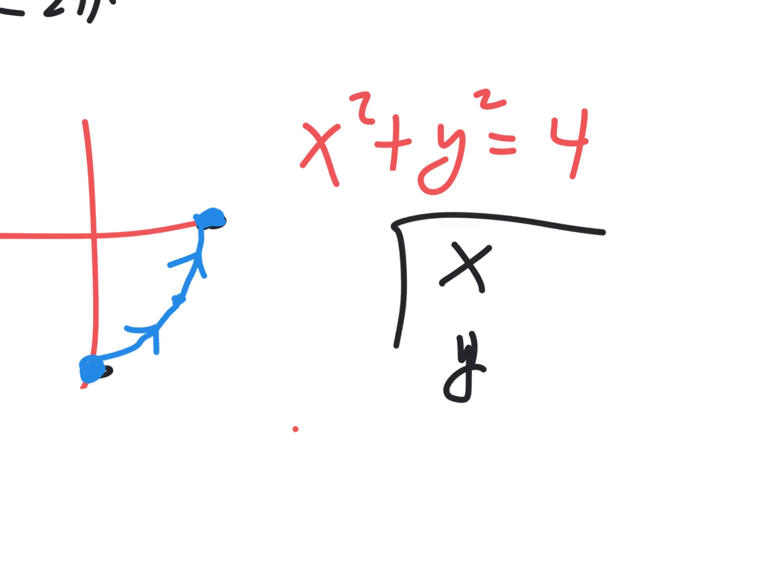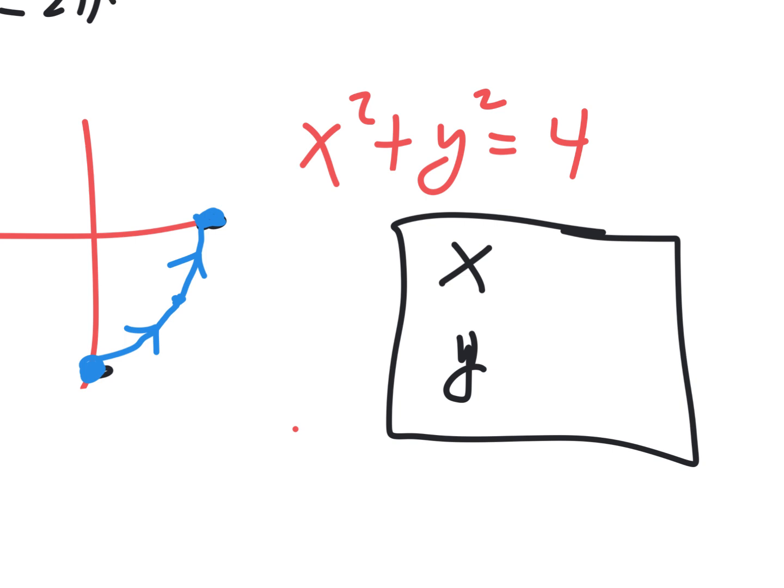Would you please write a little limit that would keep it? And you can't just do it with x's. If you say, I want x to be bigger than 1, you're going to get this part of the circle too. So you can't just do it with x's. You got to do it with a combo of x's and y's. I'm going to pause for a second while you figure out what those limits would have to be.